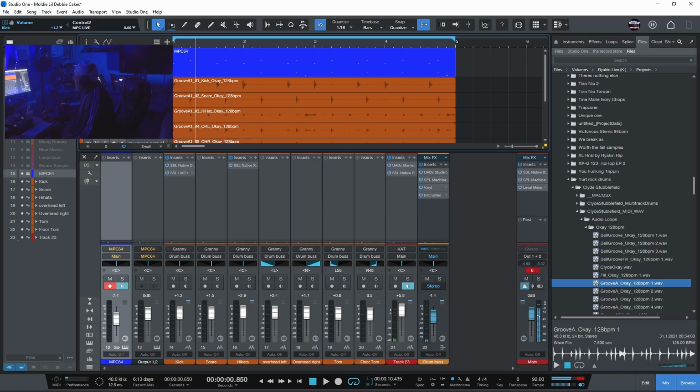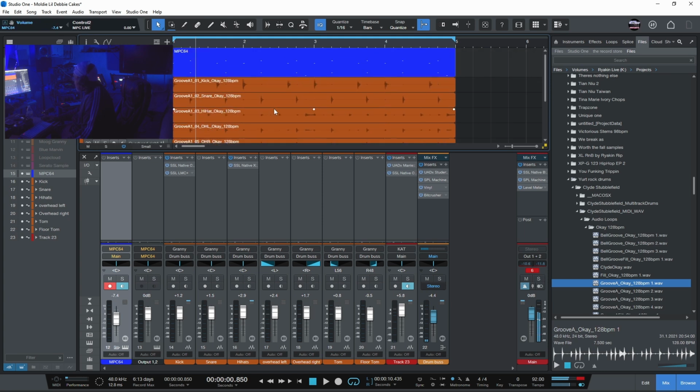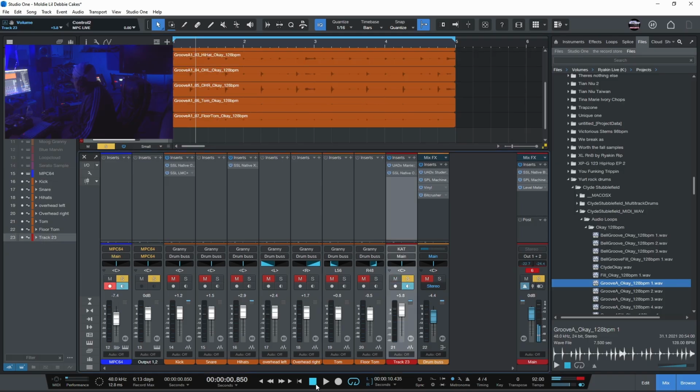Earlier I forgot to hit record on OBS when I punched in these drums. But these drums are coming off the MPC. This is what I put on top of the breakbeat from Clyde Stubblefield. But before I play everything, I'm gonna let y'all hear what I did. So I just added a little something to the drums. Check it out.